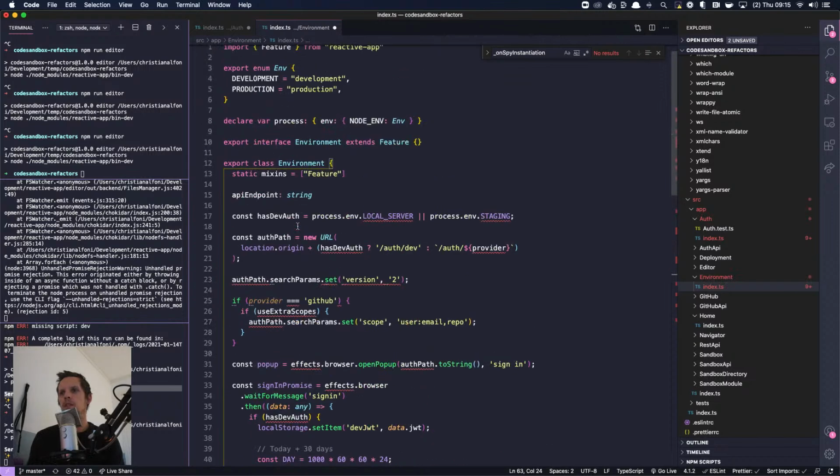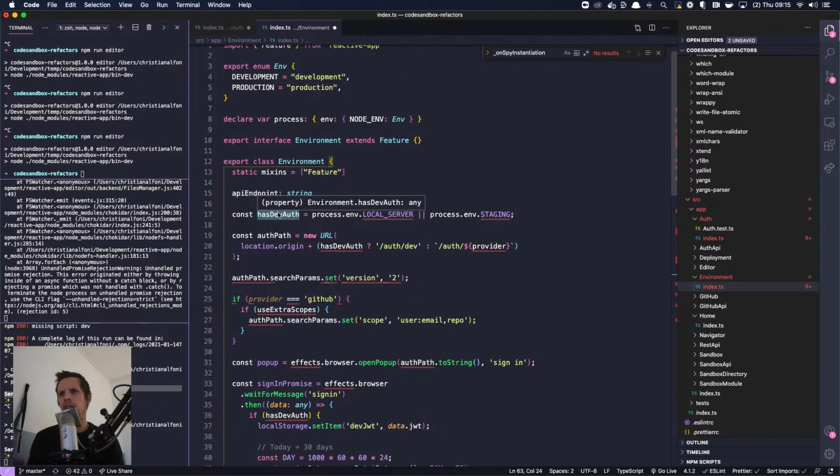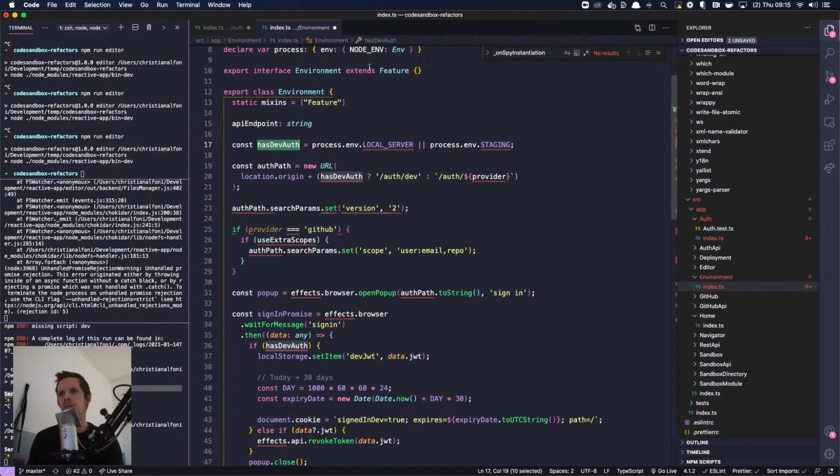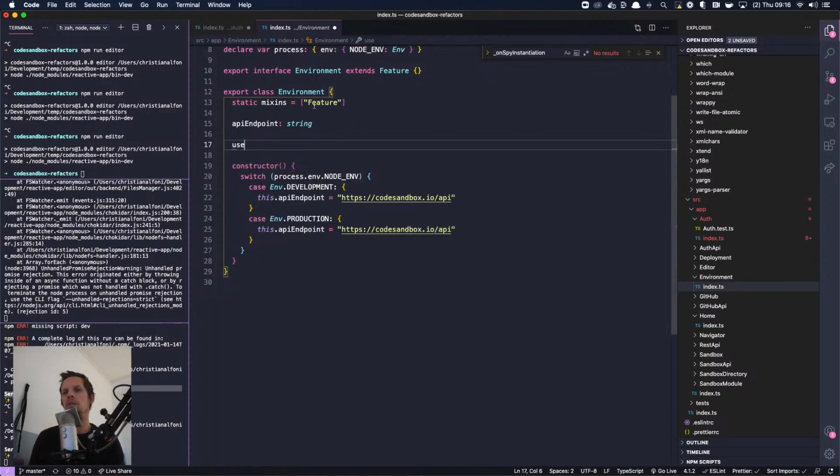So what does this has dev auth? So I'm not sure. Would has dev auth, should that be the environment? Yeah, use development authentication.